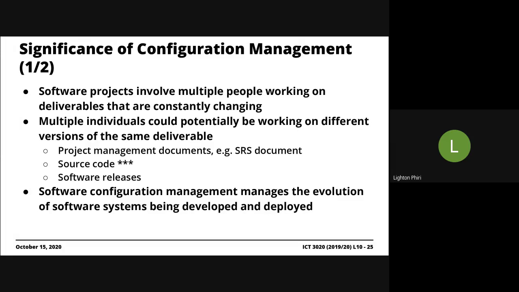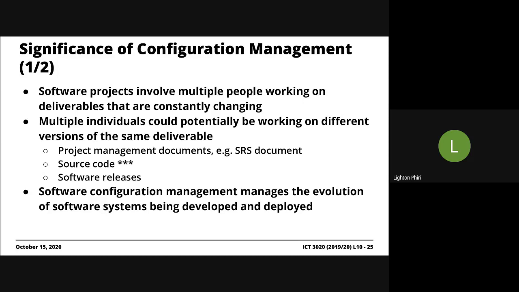Right, and so what we're saying here is that these different people could be working on documents, source code, which is, by the way, our interest in this discussion, because we want to make sure that as you're working on your feasibility prototypes, you're able to version the source code properly.